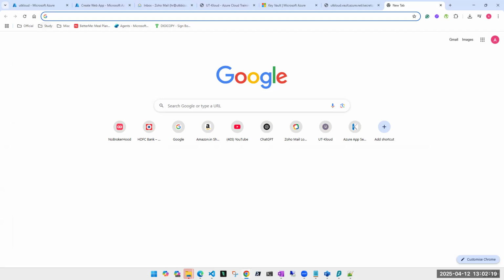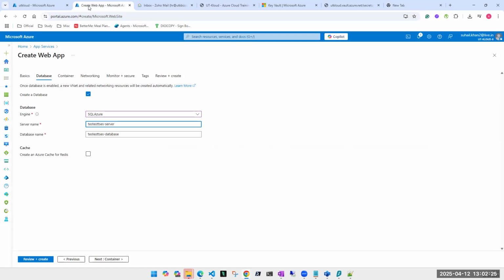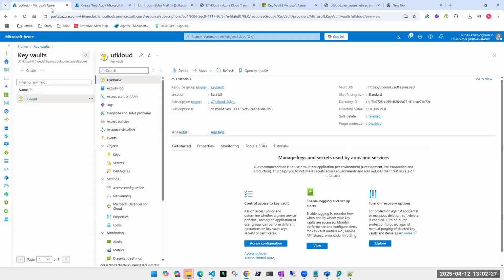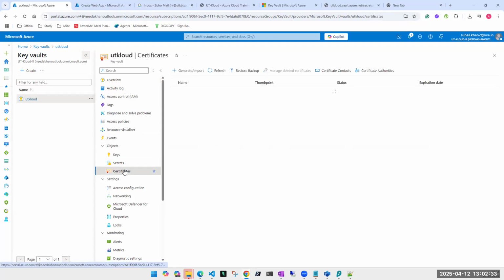Yes, it is. But Suhail, I want to ask, as you mentioned, once the vault is created, you cannot go back and make any amendments. So I wanted to ask, out of all the objects that we have available, keys, secrets, and certificates, if I happen to add only secrets, do I have an option to go back and add keys and certificates just in case I needed to?